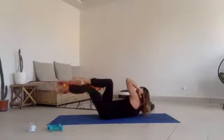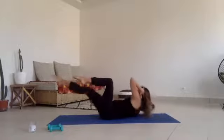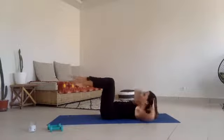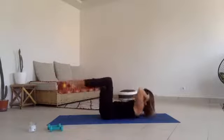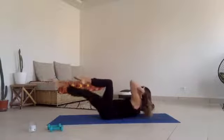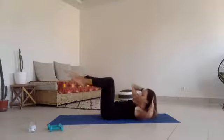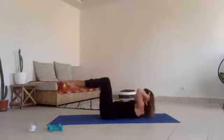Up over, twist, really wringing out the obliques, bringing out that midsection, but keep your elbows wide. So there's a lot of opening in the collarbone, as if you're doing this with some amazing necklace on. So it's this huge necklace that you want to showcase. So you're not going to close your collarbone in. You're going to keep it wide as you twist up and over. 1 more each way. Twist. Exhale. Twist. Bring it back to center.